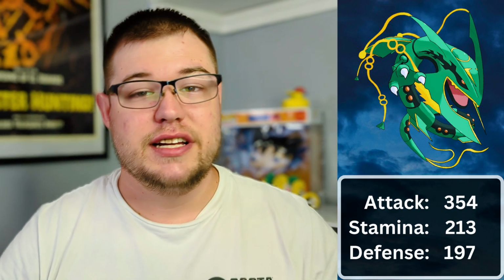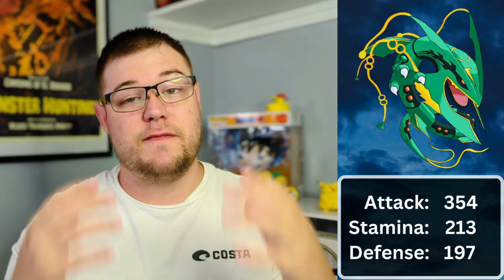Now, its attack is going to be a whopping 354, defense of 197, and a stamina of 213. It is going to be a very powerful Pokemon and be a little on the frail side, so more of a glass cannon in its mega form or primal form, so whichever way you want to look at it.